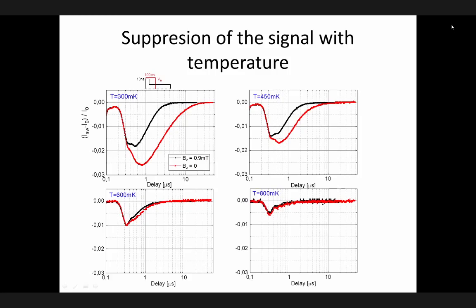This I showed you already, that I can suppress some flux. But at higher field, the difference becomes smaller, and here actually it disappears at 800 milli. There is really no difference whether we applied field or not. So it looks like there are two components in this: one component is field dependent, and another is not field dependent.